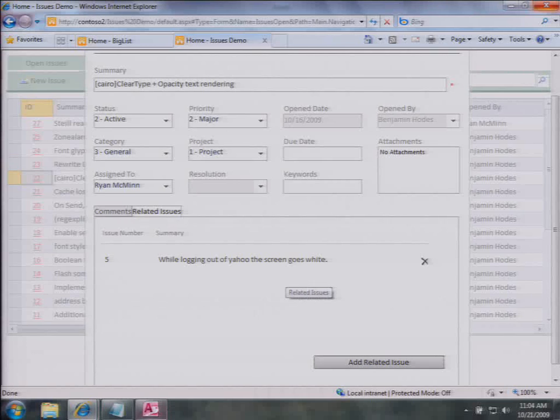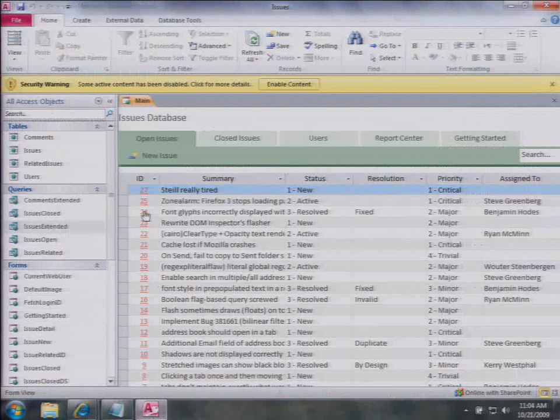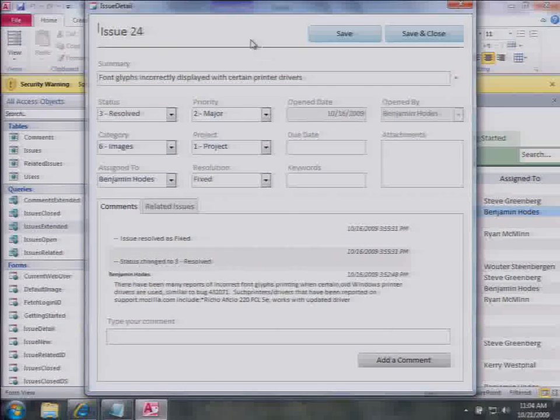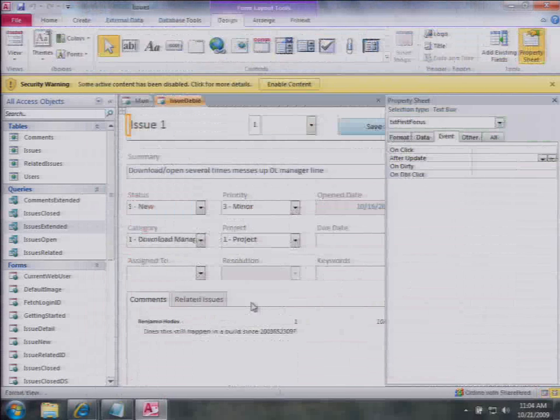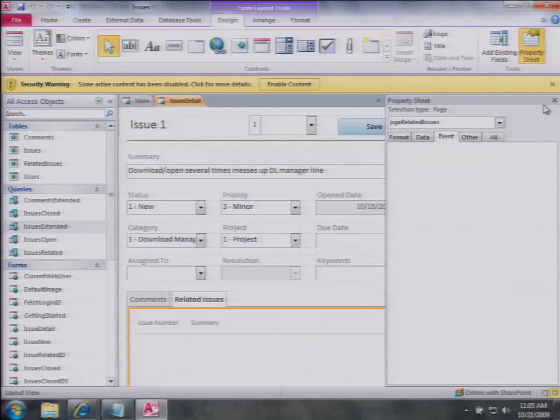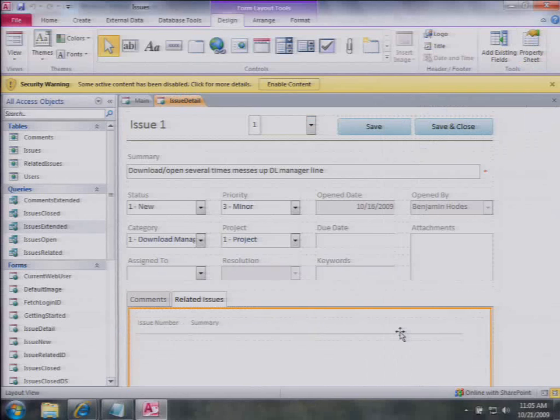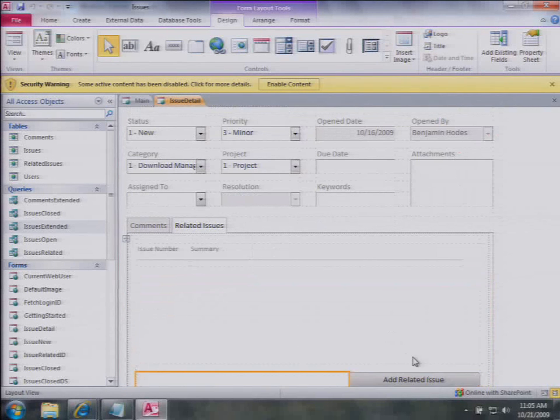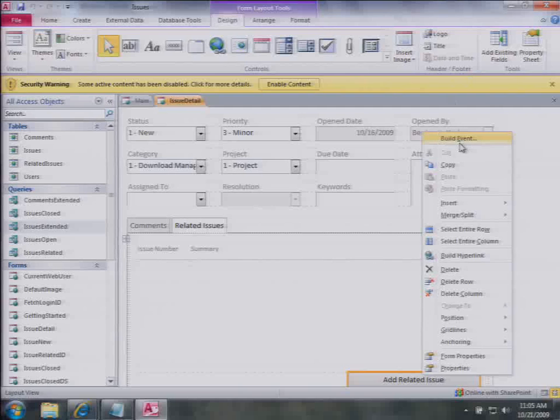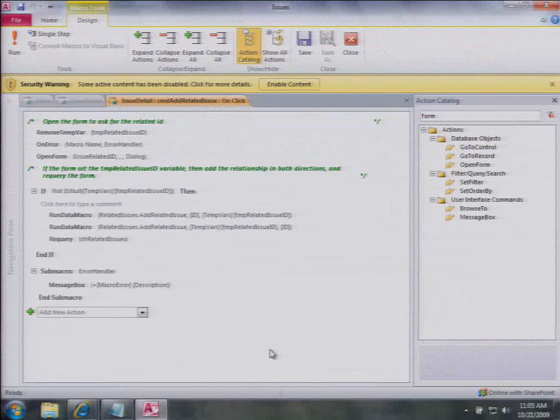Great. So if I go into the client and do the same thing, go to my layout view. Now what I'm doing is opening the form up as a dialog, the form that we picked the related issue from.